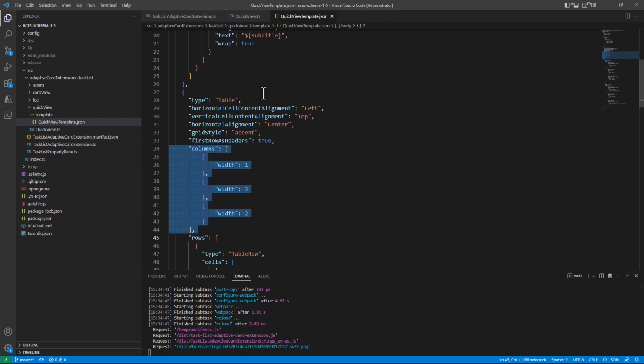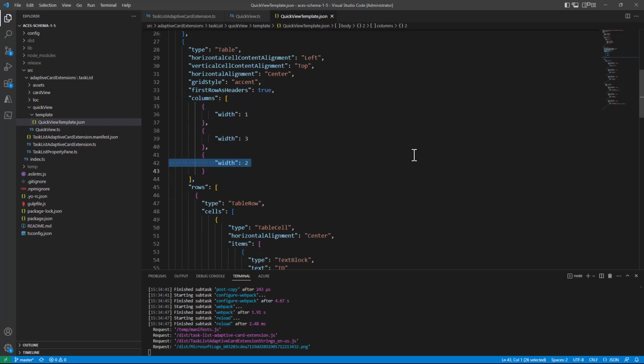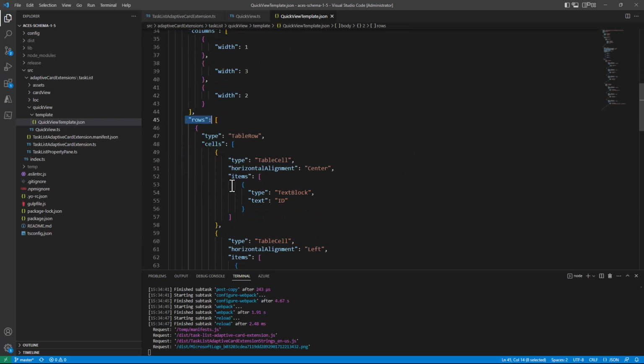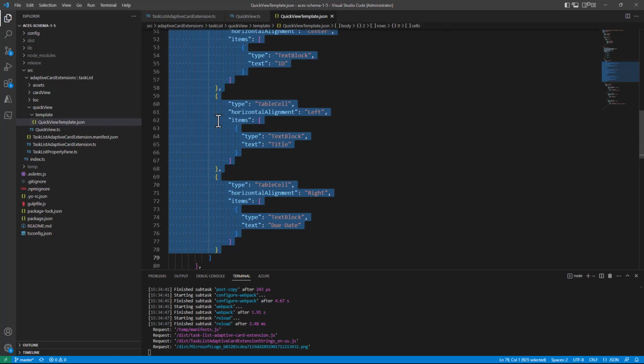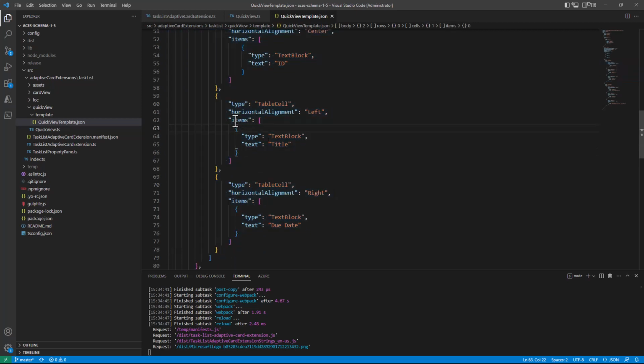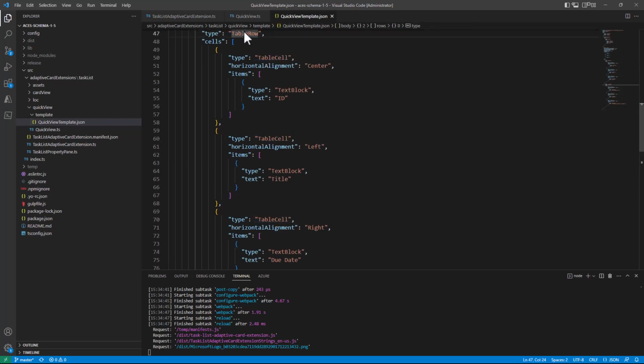Then we can specify how wide will be the columns in our table. And here I will have 3 columns, as you can remember from the demo. The first one will be the one with size 1, then 3, and then 2. This will be proportionally applied to all of the columns width in the actual rendering of the table. And then I define the rows. And here, first of all, I have a row, which is another element of type table row, where I define the cells and I can simply specify the title that I want to see in every single column of my table. And in order to specify the title content, I simply need to declare a collection of items in the table cell, which defines a cell inside of a table row.